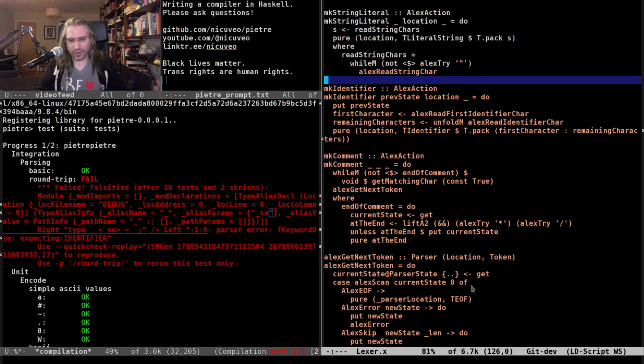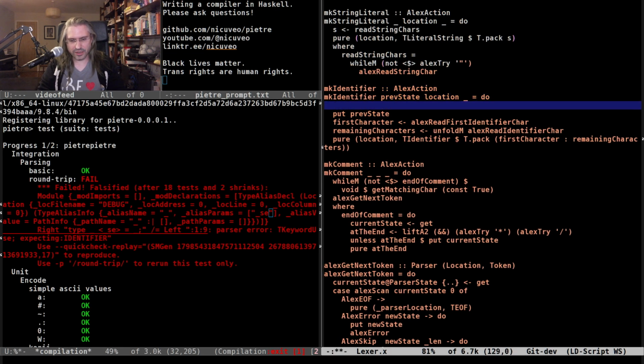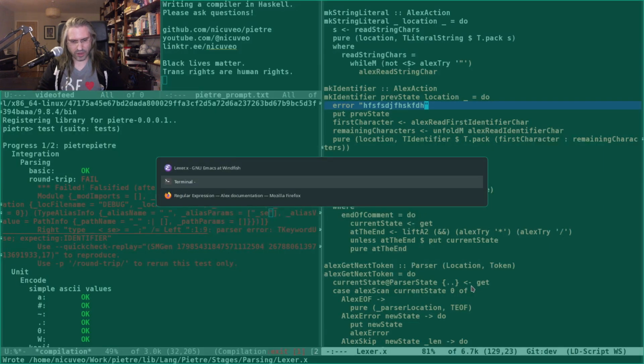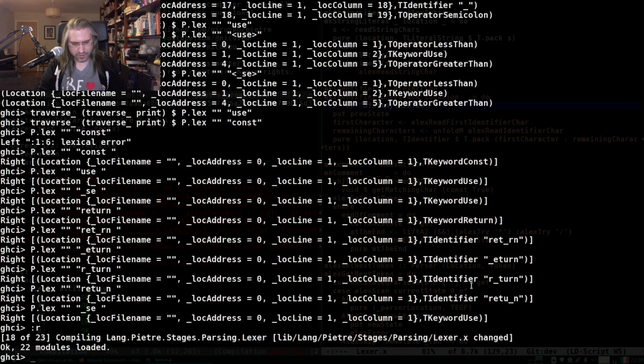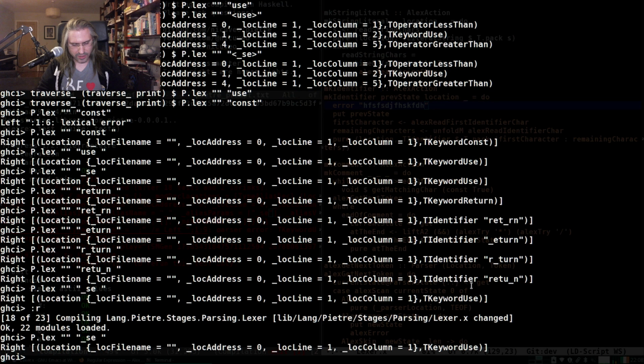There's something I want to try, which is here. Basically, I want to just have an undefined error, the very ugly error. I want to check that here. Yeah, no, we don't enter the identifier special case.